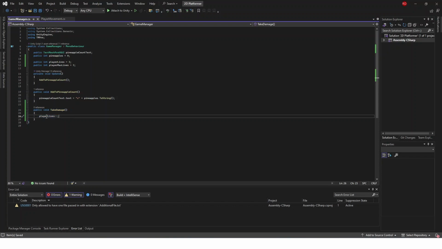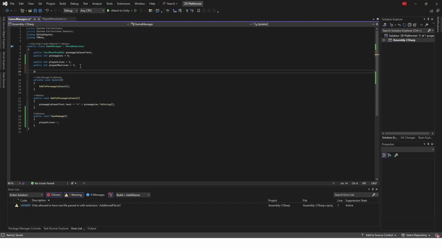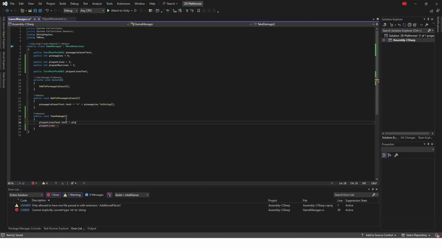So in this player lives, we want to also create this text like we did here. So up at the top we can also create a public text mesh pro UGUI. We can name this player lives text. And then inside of this method we can write player lives text dot text. We'll set this equal to player lives.